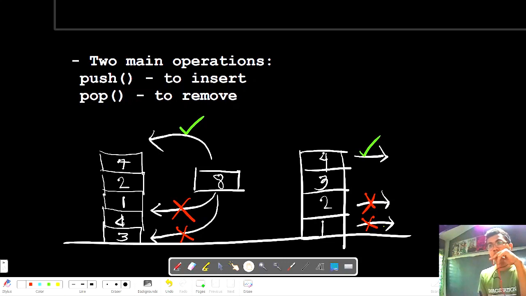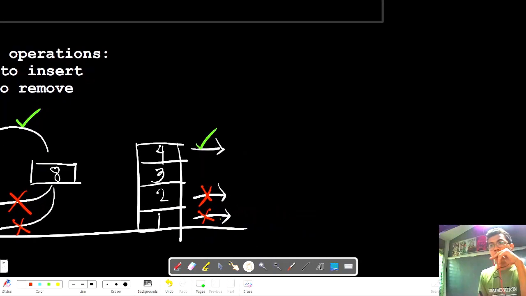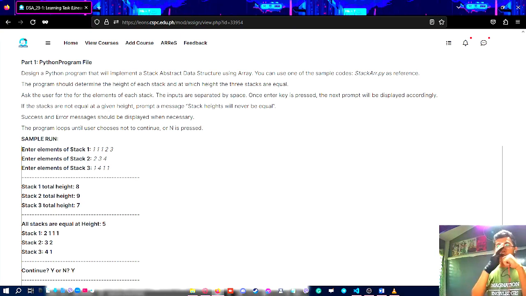If we want to push 8 into this stack, we can only do that at the top of the stack, not between the elements, and not at the start. If we want to pop an element, we can only do that also at the top, not between, and not at the start. Let's proceed to the program.